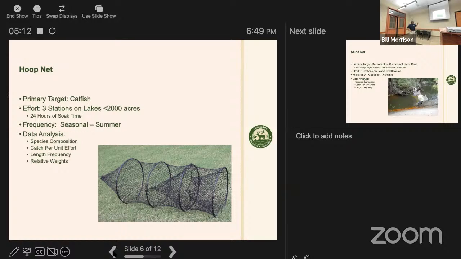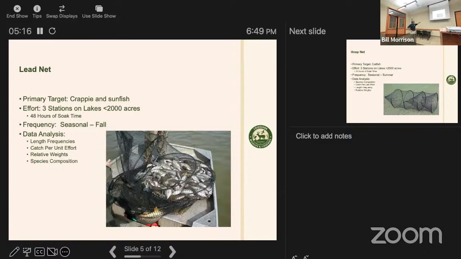Did I think it was a lead net before? Yeah. Lead nets, if y'all don't know what a lead net is, it's two hook nets, like a regular hook net, and it's got a lead in between. They're actually illegal to use unless for individual people. But what we use to target is crappie.